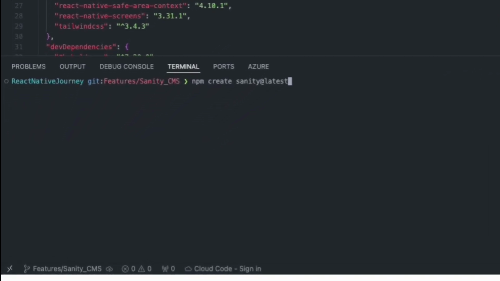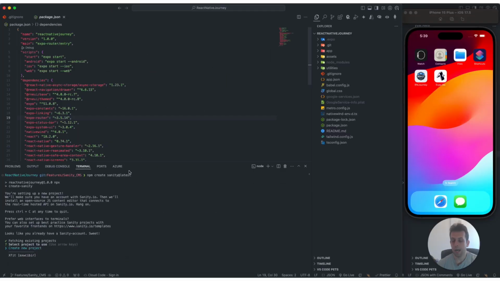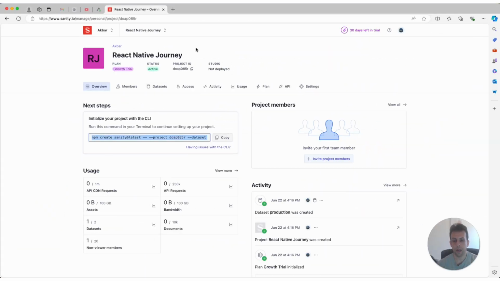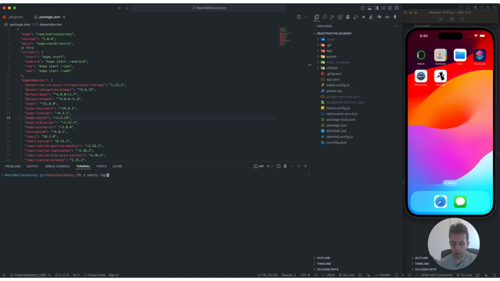Now one thing that I'm going to see is probably different than what you will see, but just bear with me a little bit because I want to make sure that I explain this as well. If I hit enter right here, it is going to show me that I have another project called the XVT application that I have in production, but that is not what I see in my React Native journey account. That's because I am logged into another Sanity account on my local machine. So if you have another project going on with Sanity, you will probably see something like this as well. What you can do is just Control C out of it, and then we do sanity login so that we can log into the actual account that we want to use.